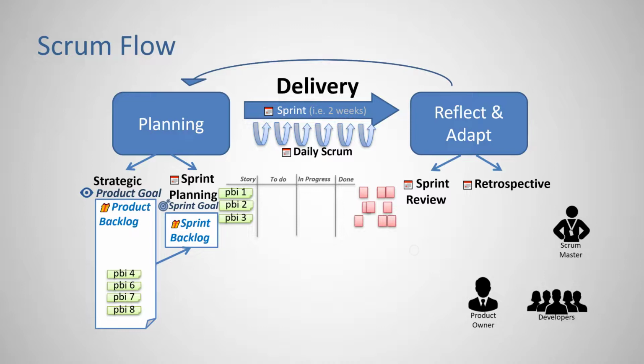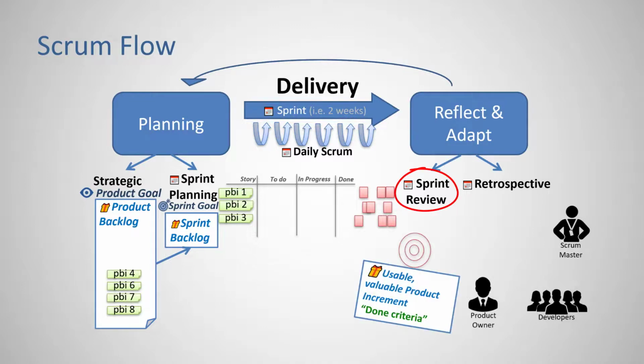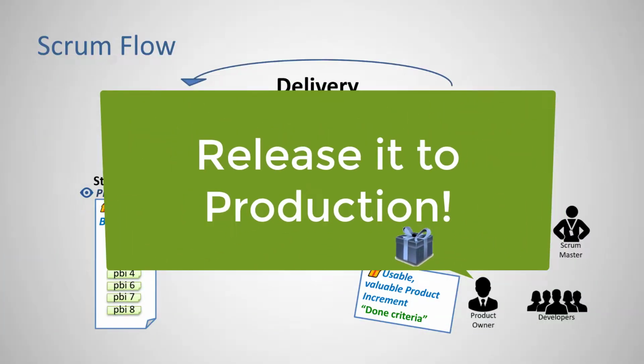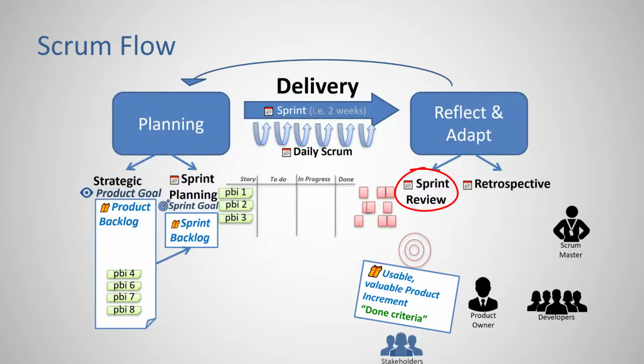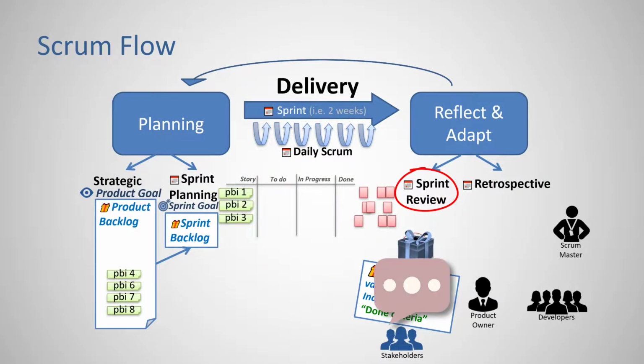During the sprint review, they take a look at the result of the sprint, which is a usable and valuable product increment that is the same product of every sprint, but now with the new features described in the items of the sprint backlog. This product is ready to be released if that is needed and requested by the product owner. They will show it to the stakeholders, collaborate with them on the next steps, and receive feedback.